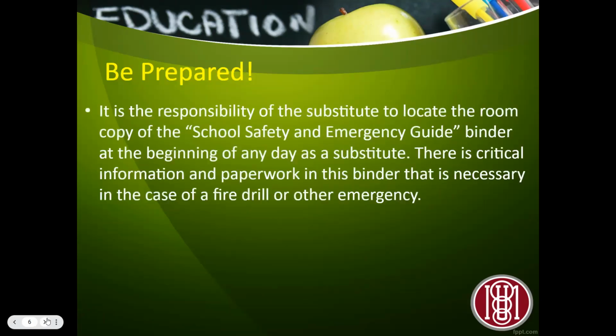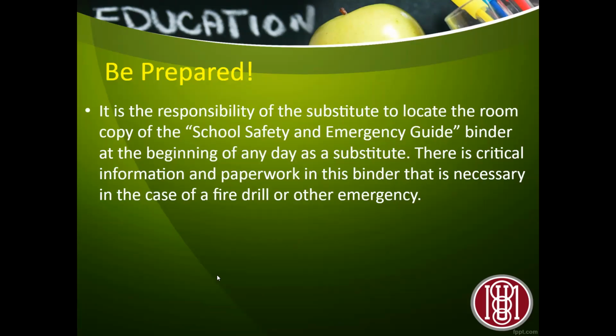Be prepared. Again, take a look and try to find and familiarize yourself with the schools that you're going to be in. Ask them if you can have access to the school safety and emergency guide. Sometimes those are even online, depending on the district. That's important if there are things like fire drills or other emergencies.